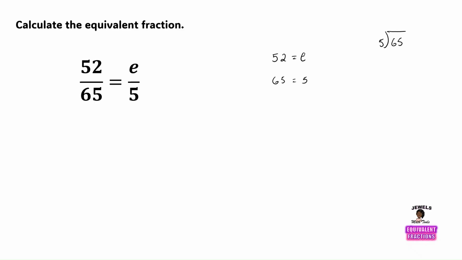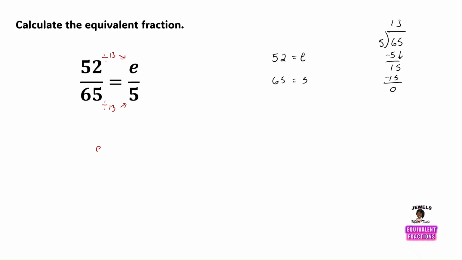Now, for some persons, if you are at the level, you may be able to identify the factor that you can divide 65 by right away. But for some persons, you may need to go through your steps for division just to identify the number that you need to use. So we discovered here that 65 divided by 13 equals 5. That means that with my 52, I would also divide 52 by 13 to find out the unknown number that E represents.